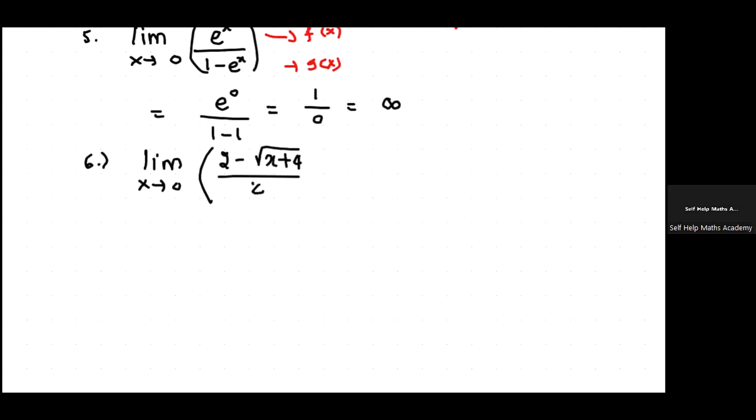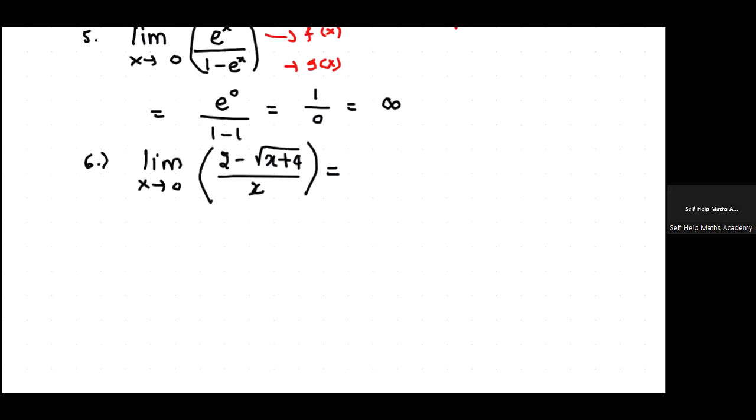If this type of function is there where the square root is involved, then we are going to multiply both numerator and denominator by a term similar to the numerator but with the opposite sign. So that's the idea. If it involves this square root, you multiply and divide with the numerator, but with the opposite sign. If it is a negative sign, you use the positive sign; if it is a positive sign, you use the negative sign, and so on. Let's see how we calculate this.